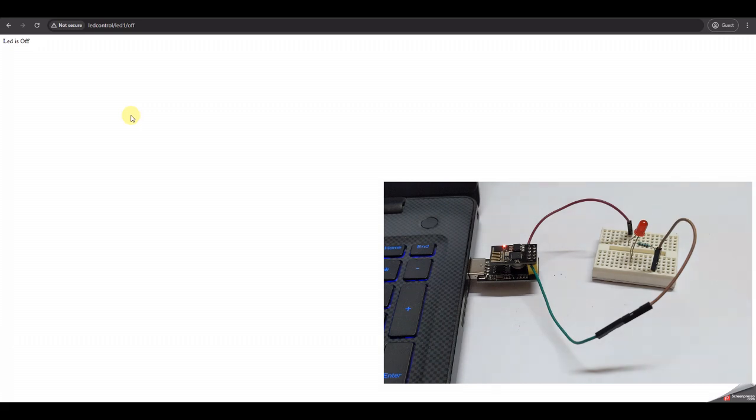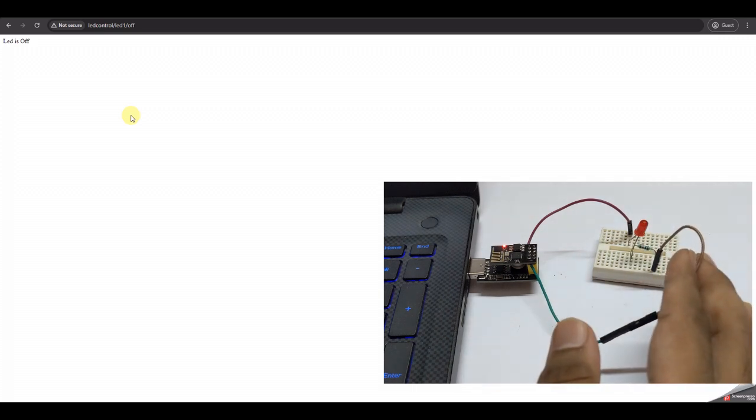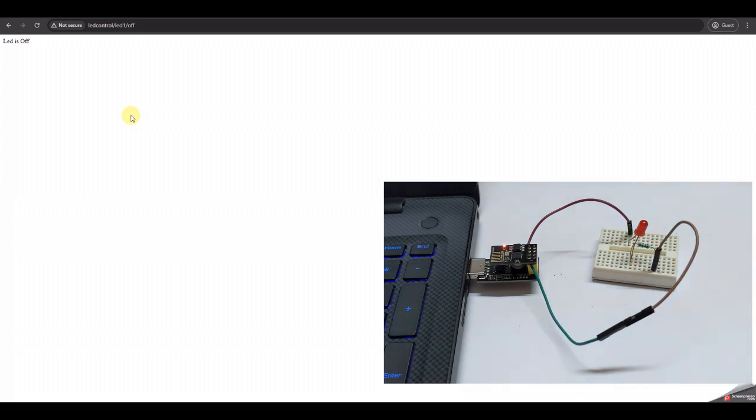One thing is that instead of an LED, you can give this as a trigger to a relay, and then you can control your appliance like a light or fan. The usage of a relay has been covered in my last videos, so you can check that out. I'll leave the link in the description. Instead of an LED, you can connect it to the relay, and you can see the appliance turn on or off using these commands.